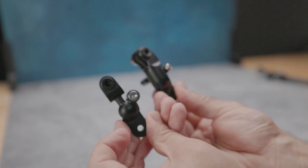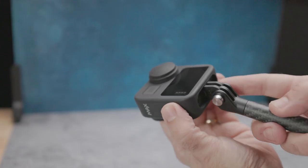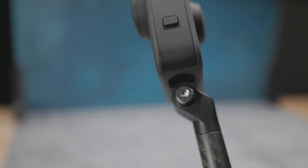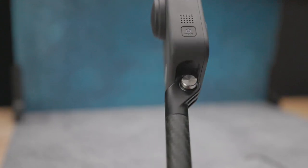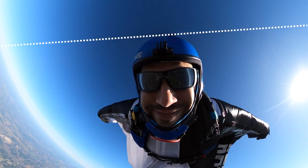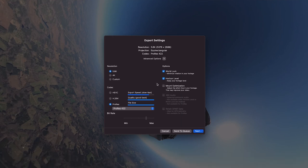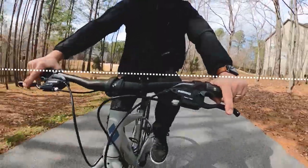Let's talk GoPro Max and 360 for a second. I've done plenty of videos showing the ideal way to mount 360 cameras to get the perfect stitch. I was skeptical of the slight offset you can see when the Max is attached and aligned, but after taking it out for some tests I'm noticing that the seam or stitch quality looks comparable to other mounts mounted more precisely at the zero point or nadir of the camera. I put it through a couple of different helmet scenarios and separately mounted it to the handlebars of my bike, and I'm not seeing any noticeable difference in stitch quality even with mount optimization turned on and off using GoPro Player to reframe and export clips.